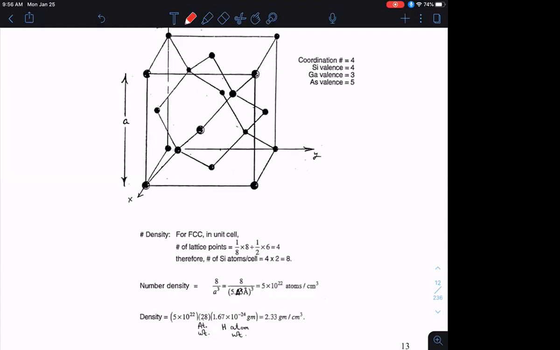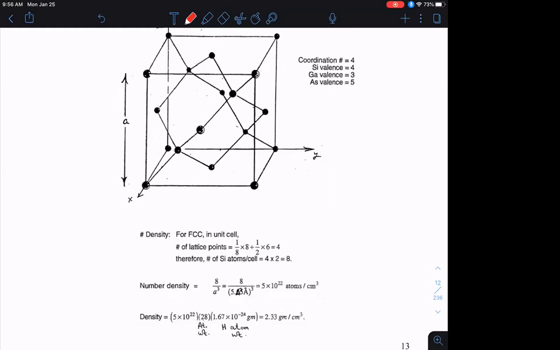All right, so let's see, how can I calculate how many silicon atoms per centimeter cubed I have in a silicon crystal? Oh, by the way, I wanted to make a comment. In science and engineering, people typically use MKS units, meter kilogram second, but somehow in the field of semiconductors, for historical reasons, people have stuck with CGS units. So instead of getting densities in number per meter cubed, you typically quote them in number per centimeter cubed, and so on and so forth.